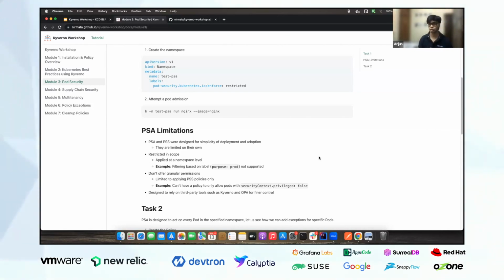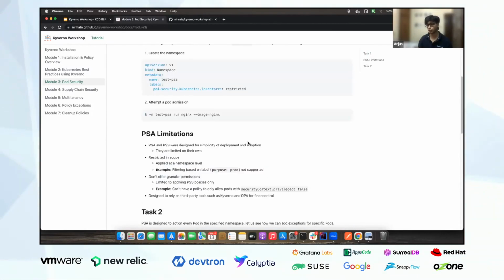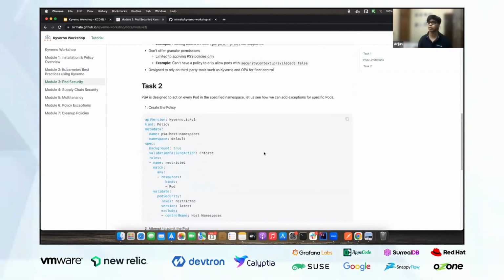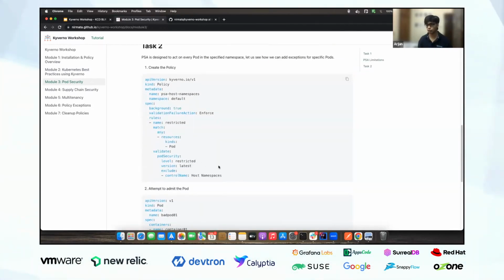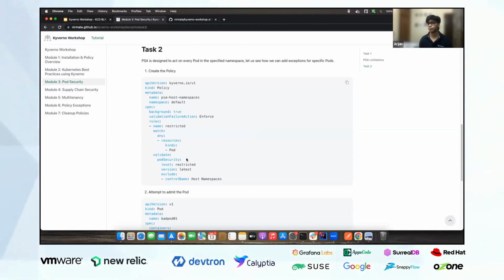So there are 2 approaches you can take to this. One is with Kyverno, where we have the pod security standards specifications. You can modify them. You can write your own policies, or you can go from the bottom up, and wherever you have pod security admissions, you can create exceptions for them. I'm not talking about policy exceptions, just rules that would allow the exclusion of certain resources, right? So what I mean by that is, let's say I have this pod policy here, and this is a namespace policy. As you can see, the kind is policy, and I have a namespace definition here.